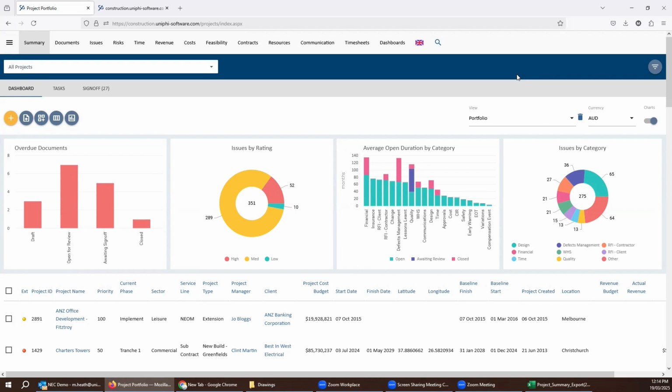You really need the client to access the system to eliminate the need for progress reporting. They can then consume those reports on demand. But typically, when that's not the case, there's still going to be some hacking and slashing to get a PCG report out, for example. If we could reduce the time that takes and improve the quality of the information because there are no transpose errors, that's really our design goal.